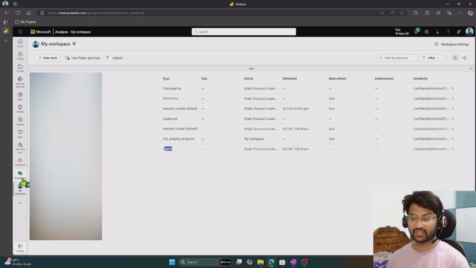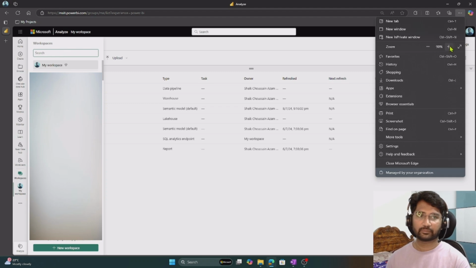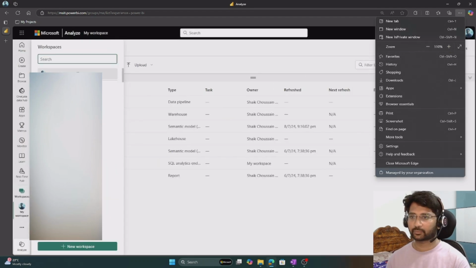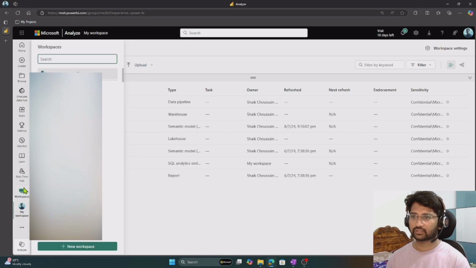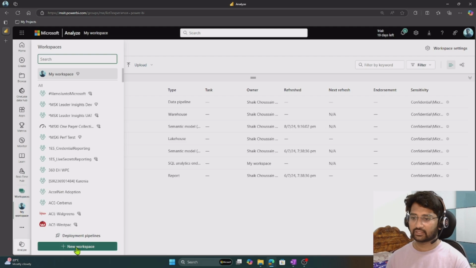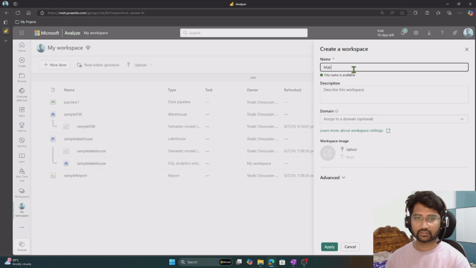But if you want to create a workspace, navigate to the workspaces, and let me zoom in a little bit. Navigate to the workspaces, and here you see there is a create new workspace. Click that, and here you can give the workspace name. Maybe I will give the workspace name as Mahir workspace.